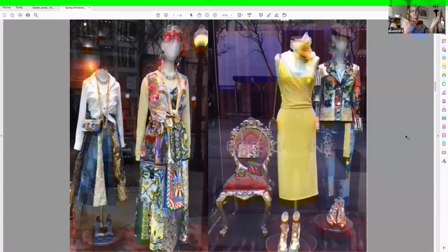There's a lot of pattern over pattern, and that's what it looks like. But it's nice. It's colorful. It's spring. And they've tried to put the shoes in, but if you have shoes, you don't want to put the shoe stuffing into it. It looks horrible with a gold one in the center.